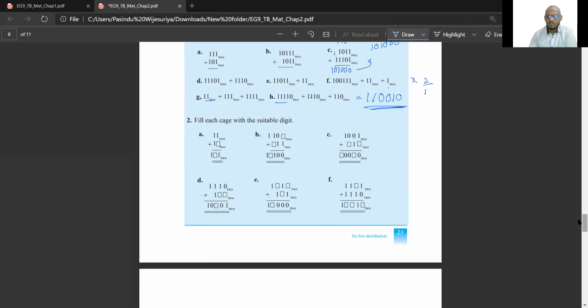So here you will have to check. Okay, this is getting a bit tricky. You'll have to fill in the blanks, and you should have a good idea what you're doing. For this to be a 0, this should definitely be a 1. 1 plus 1 is 0, and you take 1 to the other side. If you take 1 to this side, and there's 1 1, there's definitely going to be a 0 and 1 here. For this to be 0, there should definitely be a 1 here. 1 plus 1 is 0, and you take 1 here. Then 1 plus 1 is 0 and a 1. So I think this is clear for you all. If it's not clear, 1 0 0 0 0 is the answer here.